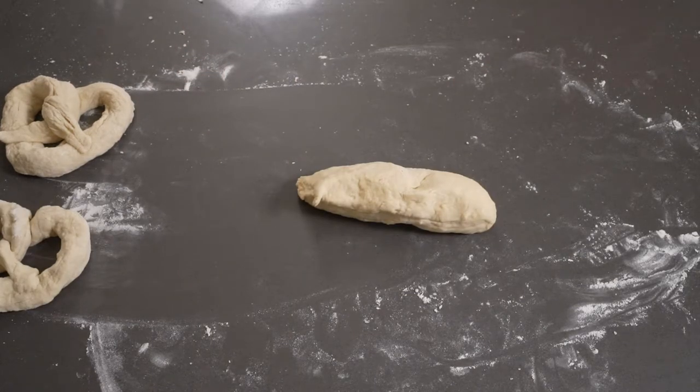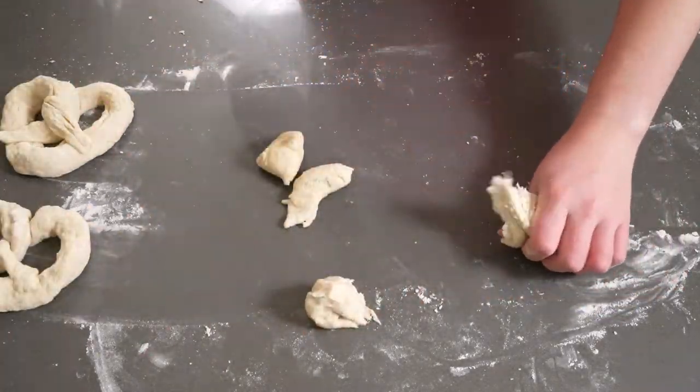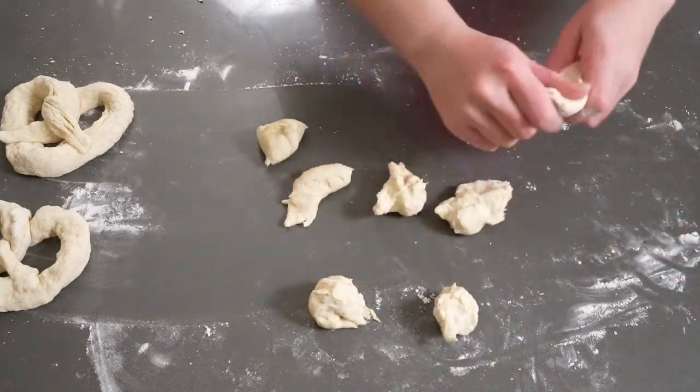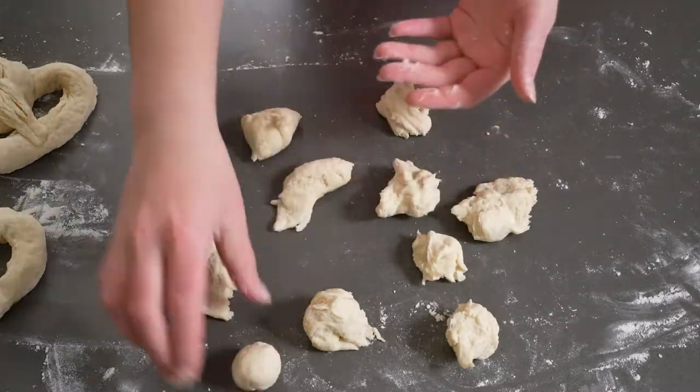And now it's time to make the little bites. You can be exact with this and use a baking scale, but I was like, you know what? No, they don't need to be perfect. I'm just gonna chop off little bits, and then I end up just going with my hands.